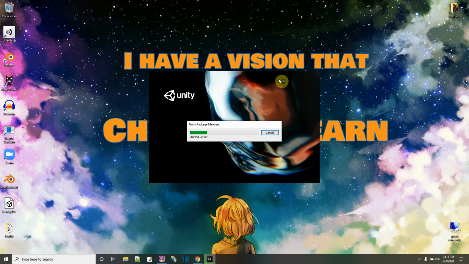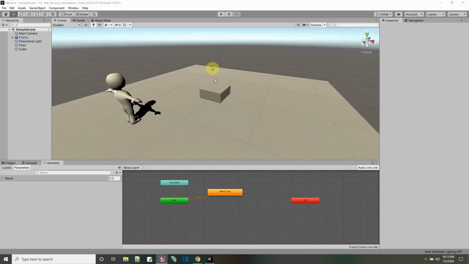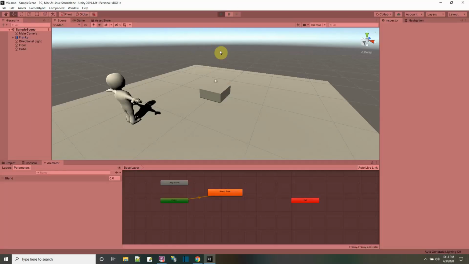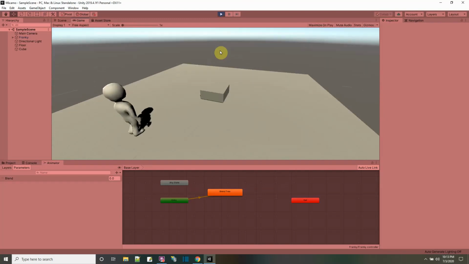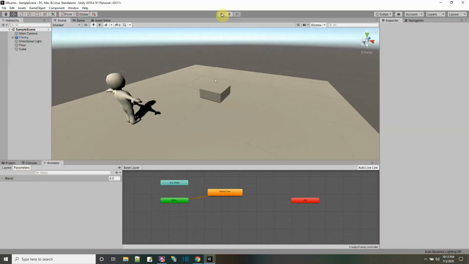And here it is, the Mixamo example. All right, now let's press play and see what goes on. And it's still not working. I'm using the pad, but not the analog stick like I want. Anyway, that's another tutorial. I have an input tutorial. So he could move, and that's using the blend tree.